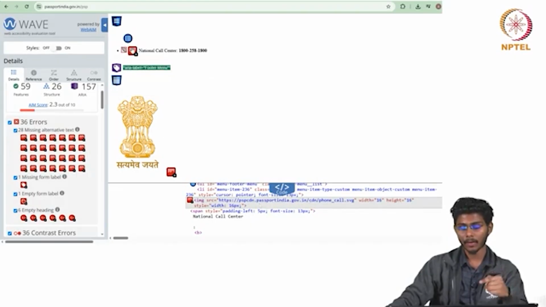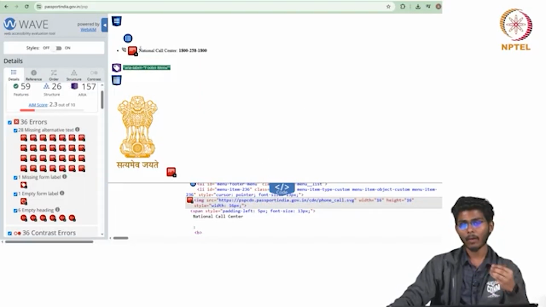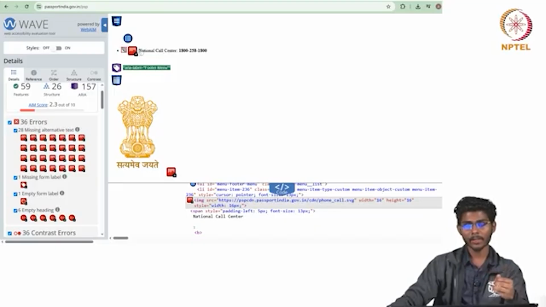In technical terms, in the HTML here, there is no alt attribute. So, when we add an alt attribute text, it will generally mention that the image is a national call center.